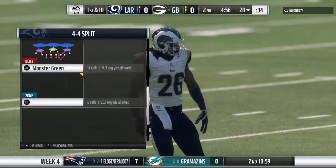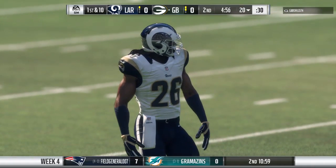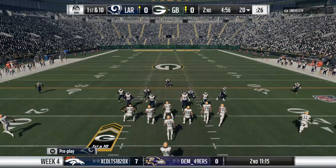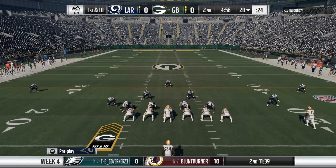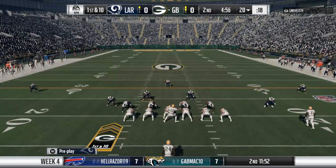I would say they went 3 and out last time, but actually they didn't even get to 3 and out. Still a strange decision to us here in the booth. Yeah, let's hope they don't go 1 and out, but maybe, possibly, let's try and think with them here. Try and play field position maybe, turn the ball over, put it in the hands of their defense. Who knows?